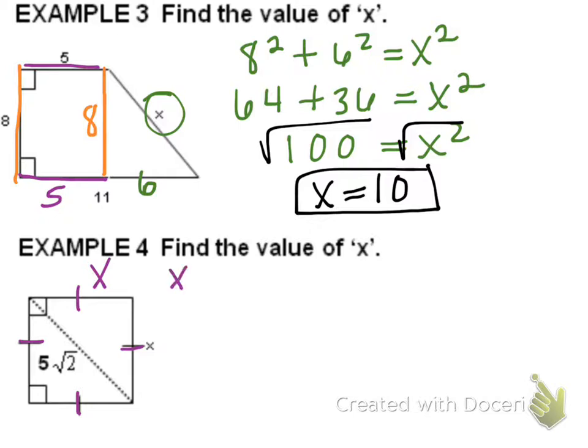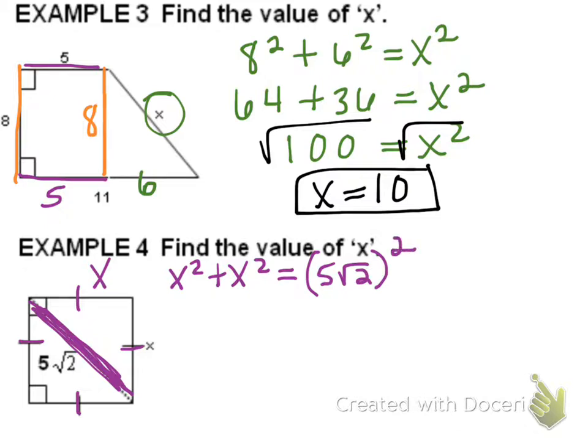So I'm going to have x squared plus x squared equals. Now here's where you have to be very careful, and I will make sure that I remind y'all of this probably every day of this very long unit. When you square this next part, which is considered to be your diagonal here, it's your hypotenuse, but it's also called a diagonal, you have got to make sure you put parentheses around that. Because if you want to check this in the calculator, which we do, if you type it in without the parentheses, it's going to give you the wrong number.